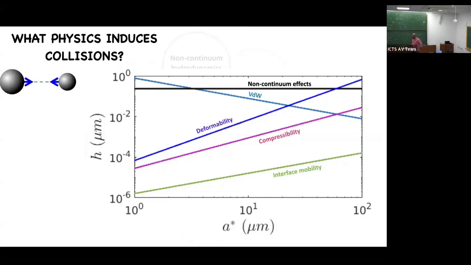So you're actually saying that if it is half a micron or a tenth of a micron, non-continuum is important. Right, that's 100 nanometers. So from this black line, you are starting at around 1 micron to around 40 is the range. I'm talking about the y-axis. Right, that is 100 nanometers. 100 nanometers, yeah. It's the separation. So around 100 nanometers, it becomes important.